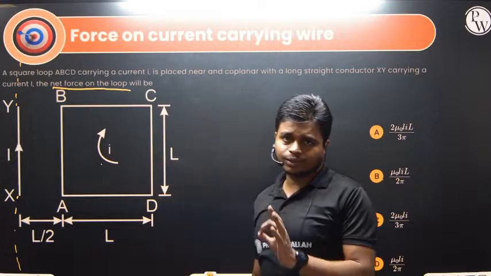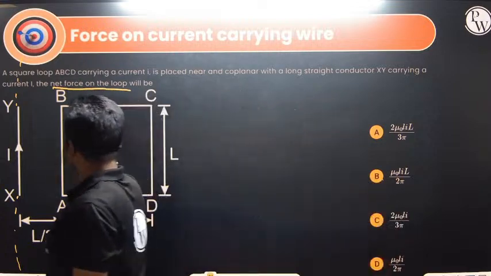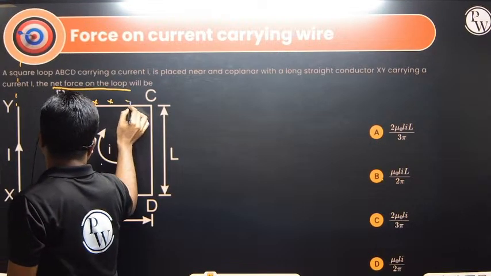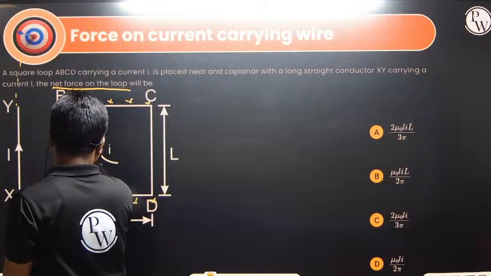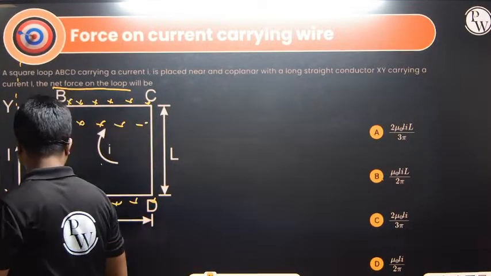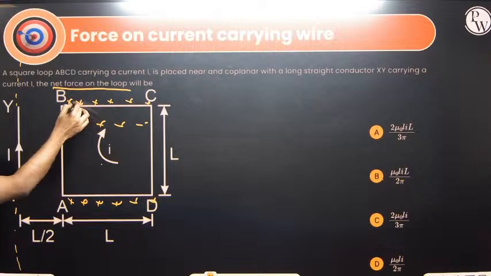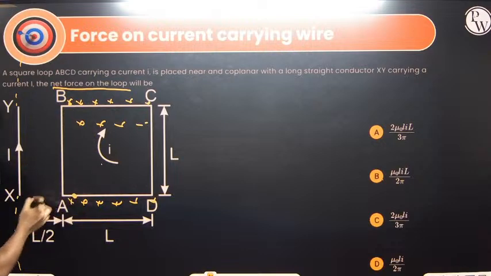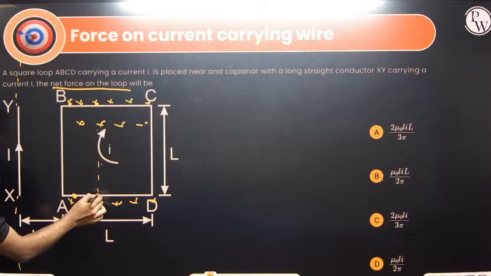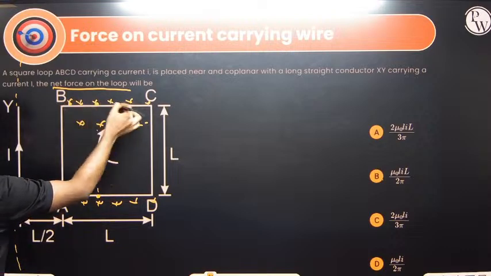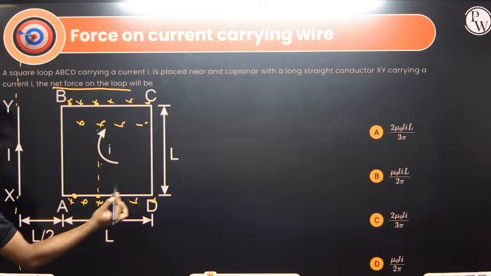So the first thing that is very clear: because of this, a magnetic field exists in this way, like this. If I talk about this particular point, the magnetic field value is the same. At this particular point, the magnetic field value is the same. At this point, the magnetic field value is the same, and correspondingly at the same distance on the downward side, all the points have pairs.